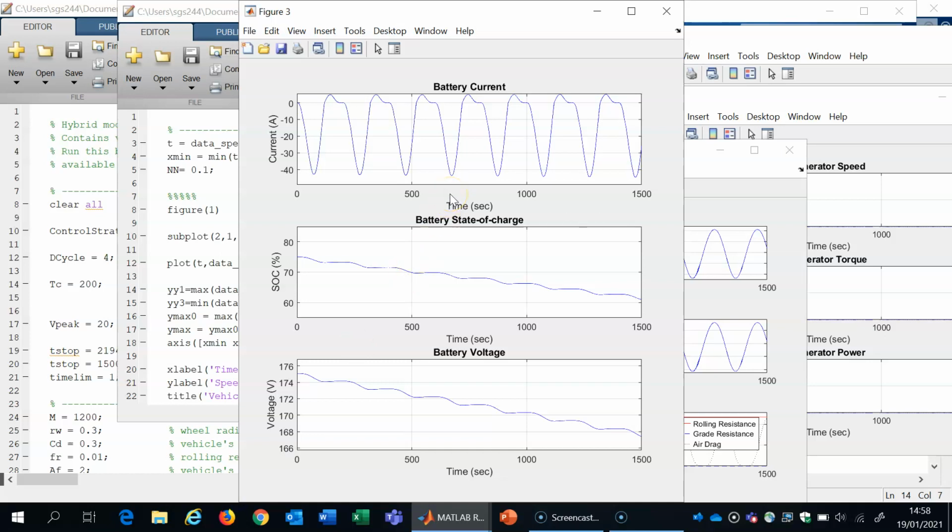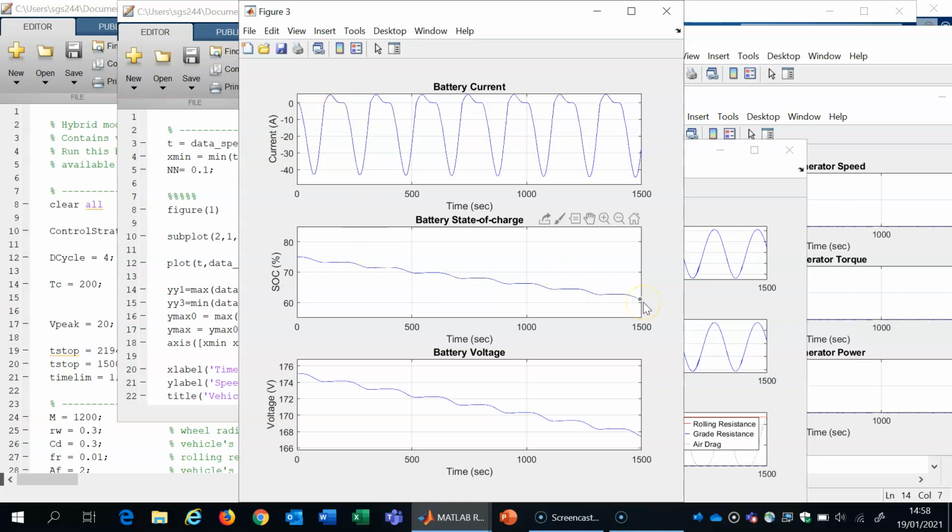Now you can see here the battery current discharges and charges back, and discharges and charges back. The state of charge starts from 75, goes down, and recovers a little bit because of the dynamic or regenerative braking.